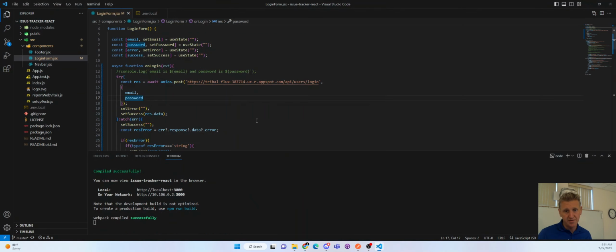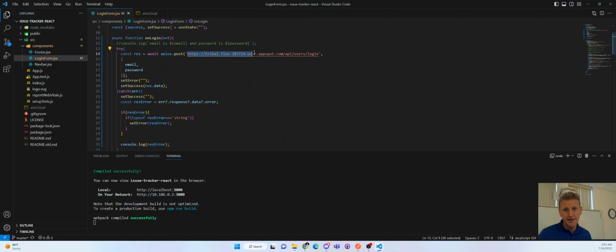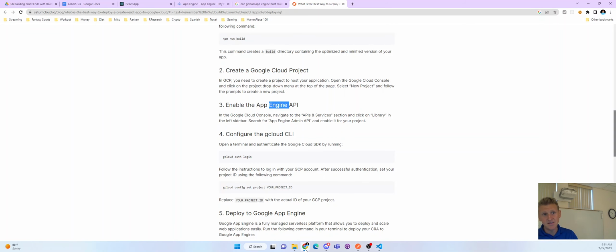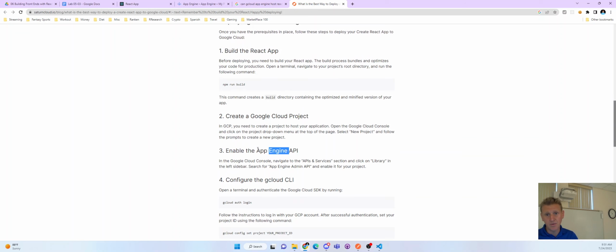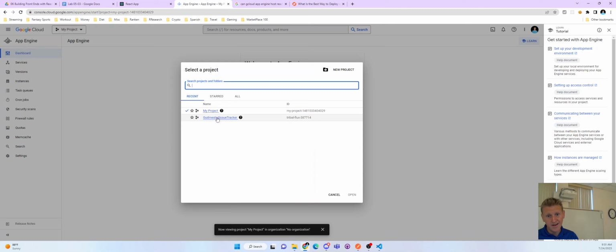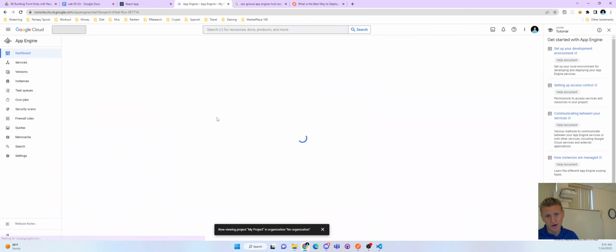Okay. So I'm really putting the cart before the horse here, and we're by no means anywhere close to being done with the front end of our React app. But on localhost, it is up and running and doing what we want it to do. So here's the current state. What I am interested in is deploying the front end to Google Cloud, and it would have to be a different project. On Google Cloud, I have this issue tracker project.